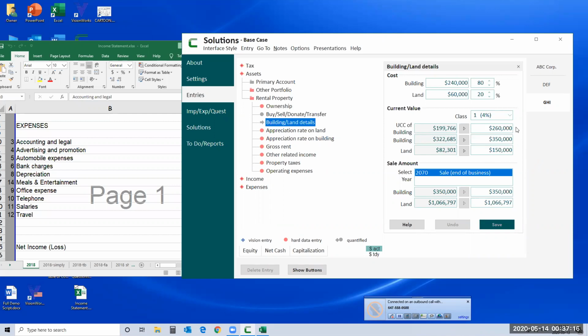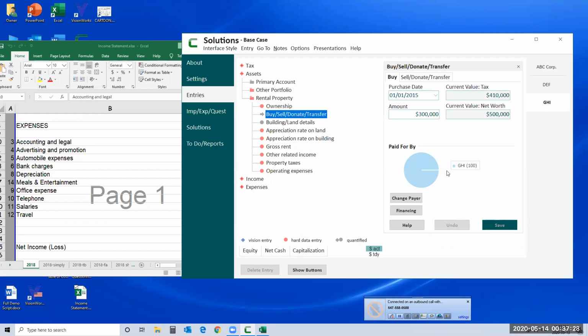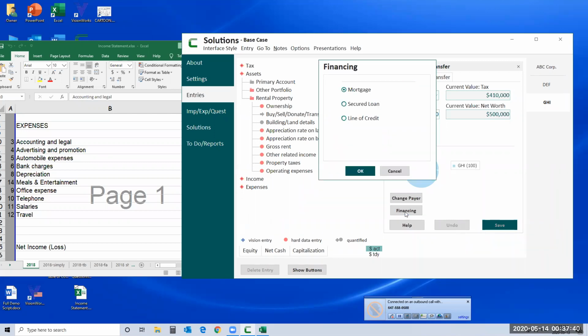And of course, the UCC is right off the previous year's tax return. So that was one of the things that I wanted to go through. The other thing that I will just mention, and hopefully you're familiar with this by now, is that other than general financing expenses, we're always associating a financing cost with the specific asset.